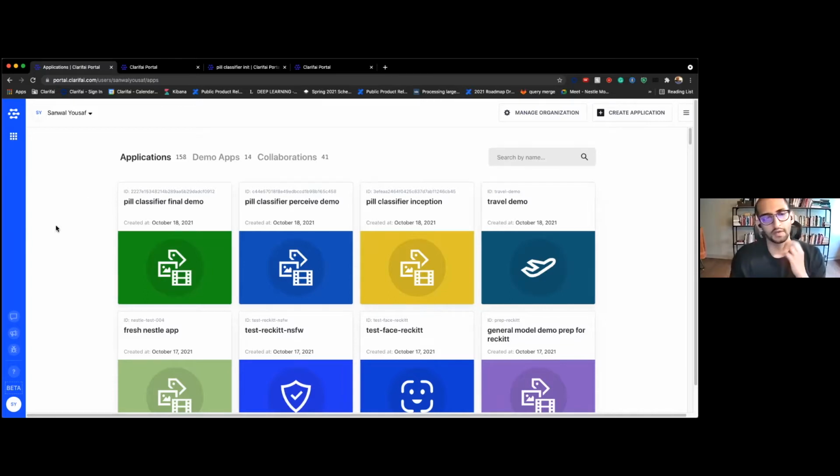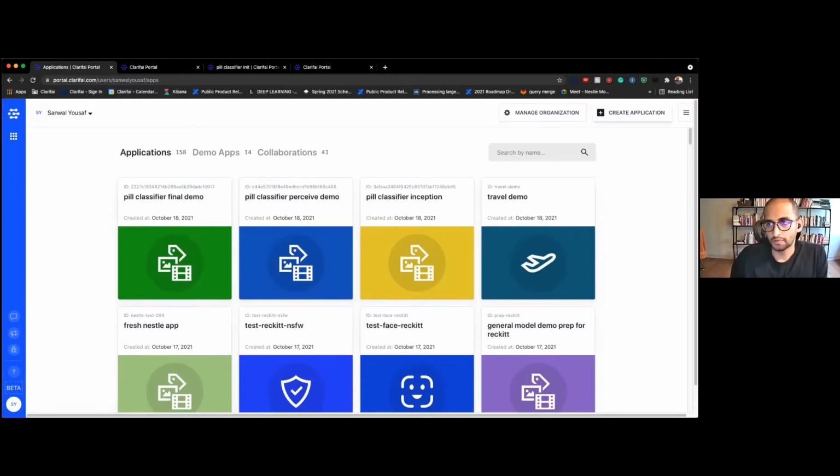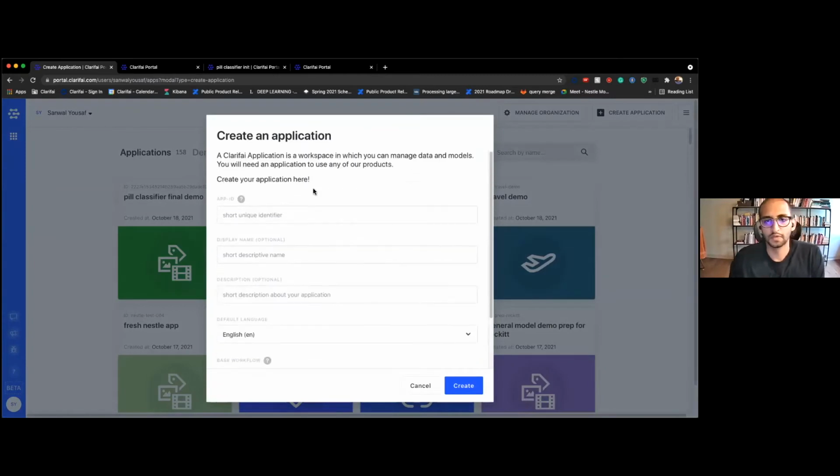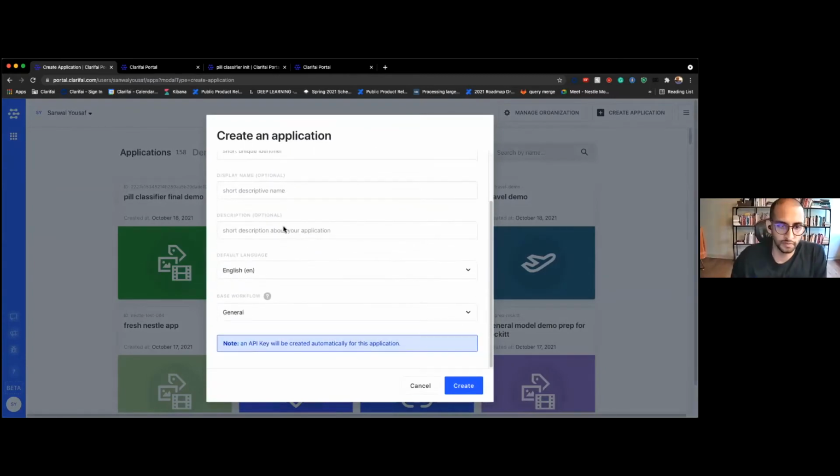Now, before we get to that, for those of you who don't know, the screen that we're looking at is our portal. This is a UI wrapped around our API. So Clarifai's main power rests in its API, and then this really powerful portal, where anything you can do in the API, you can do in portal. You can sign up for this by going to clarifai.com, and you'll be back here, maybe with not as many applications. The simplest thing you can do in portal is create an application, and you'll fill out this information. It's pretty descriptive. The real power will come to this base workflow, right?